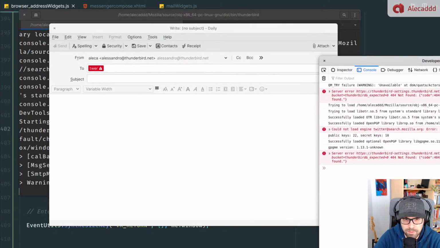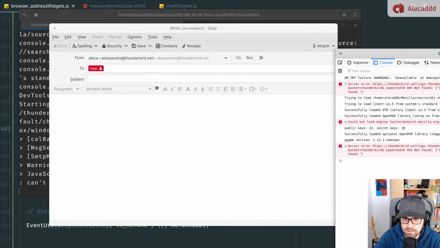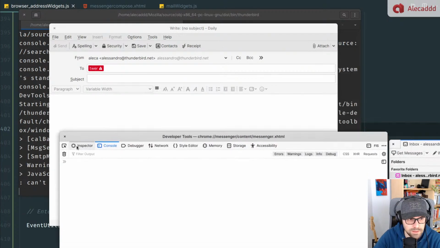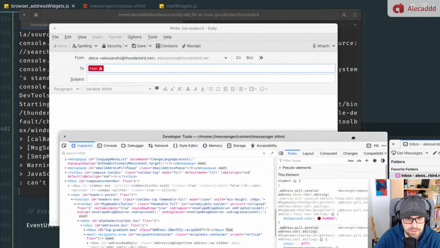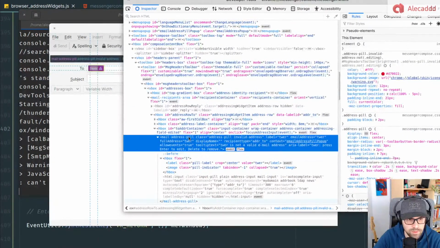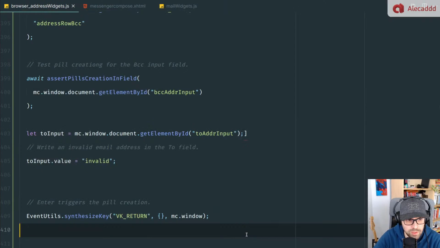I think, if I'm not wrong, that's a class. That's a class here. So we have this, and we have a mail address, invalid address. Okay, we need to assert that we have at least one pill that is an invalid address.